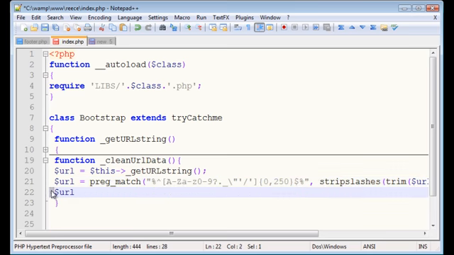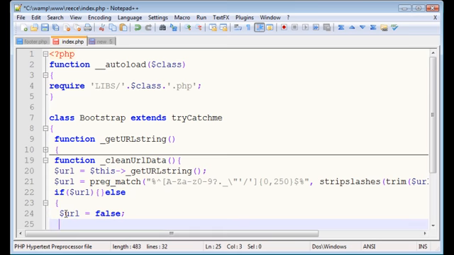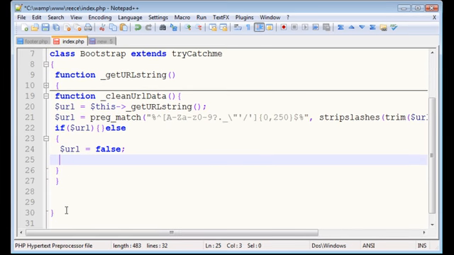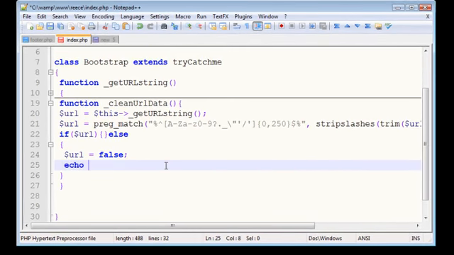At this stage now, you want to issue an if statement to check if that condition is true. If it's true, what do you want to do? Else, you issue a counter condition. This else, what you can do here is to return a false. So assign that value to false, and you want to echo something for the user to see. So you can echo a statement to the user to say some restricted characters detected.